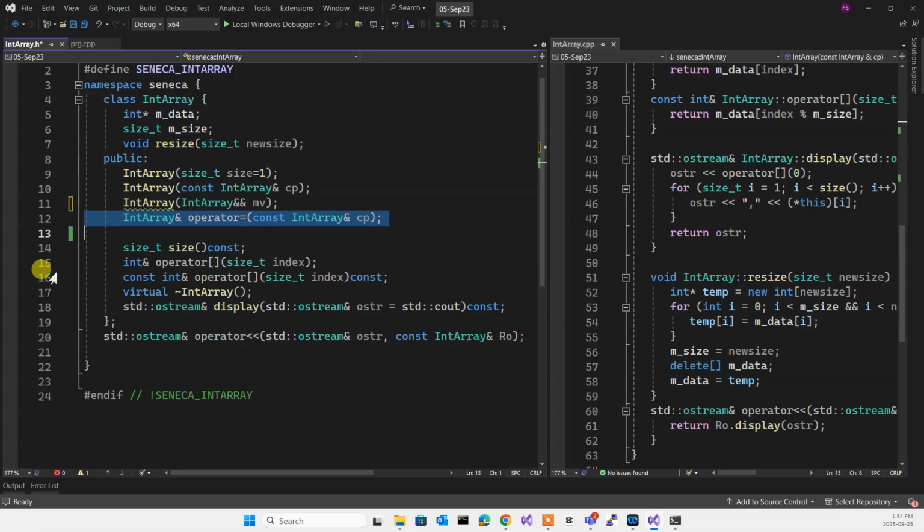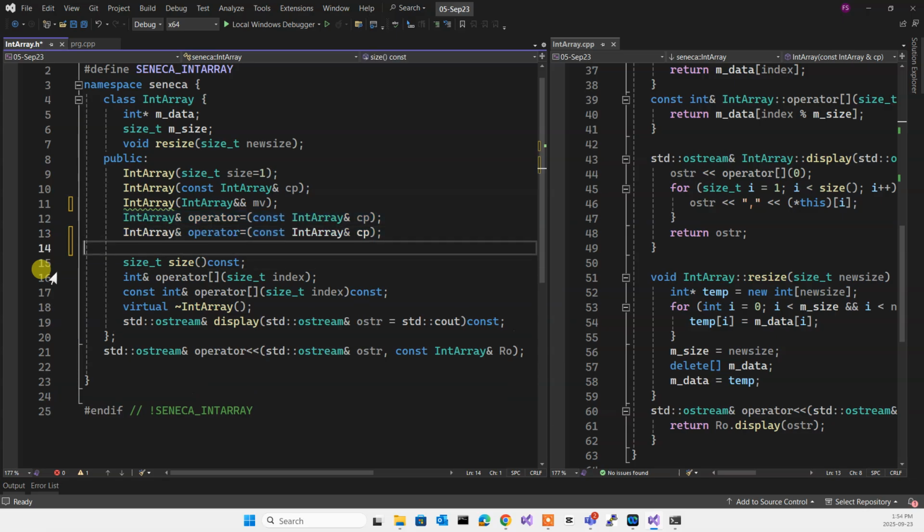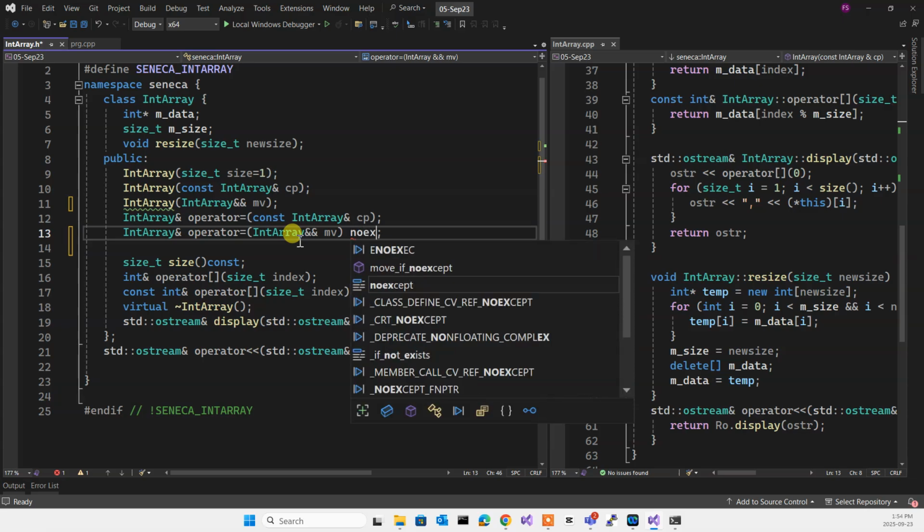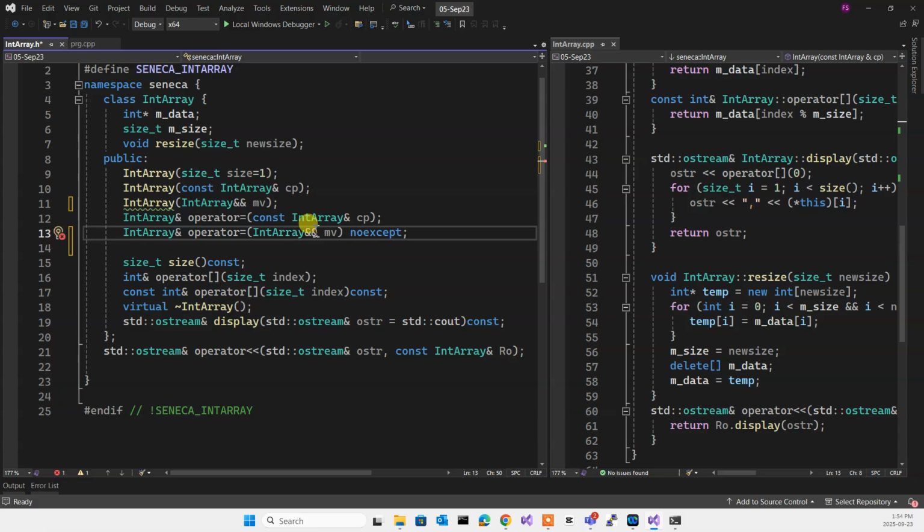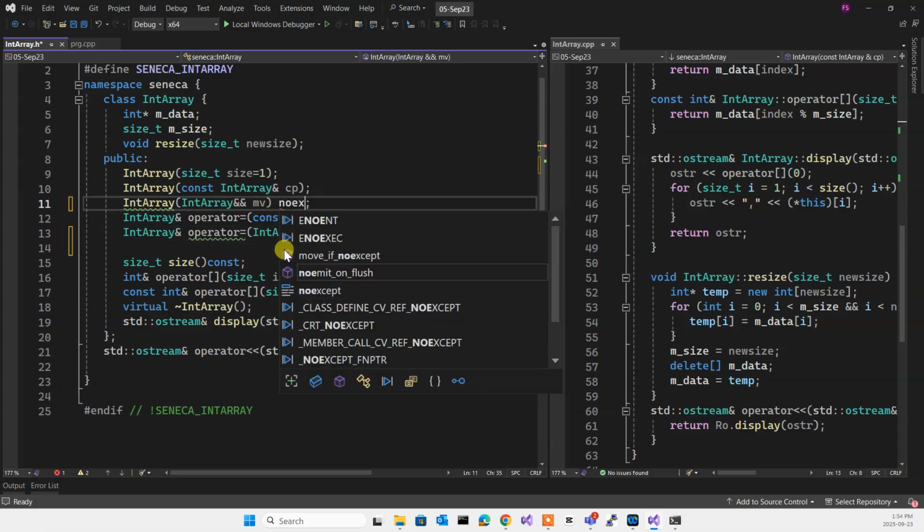So C and V. The only difference is that it's not going to pass a constant, and it's going to be one that is going to be moved. And obviously, as I mentioned, please add over here no exception. We'll explain what it is after, I think, midterm or something, when we learn about exception handling.